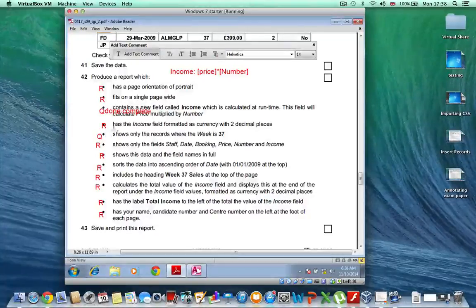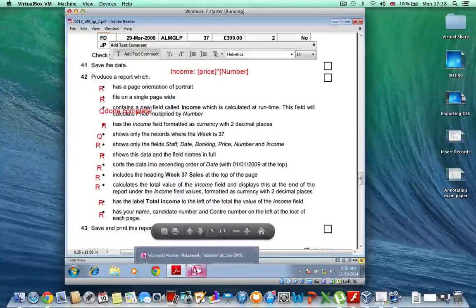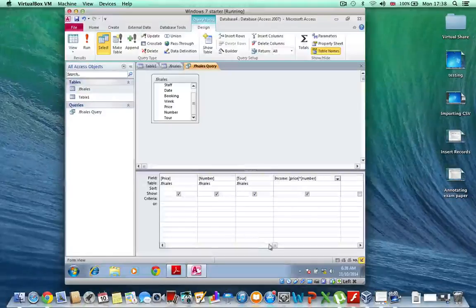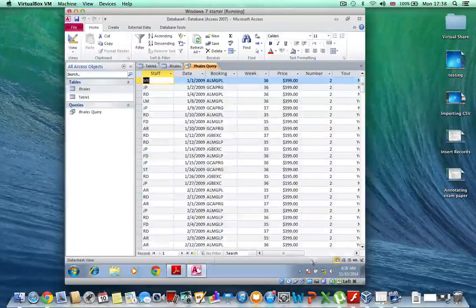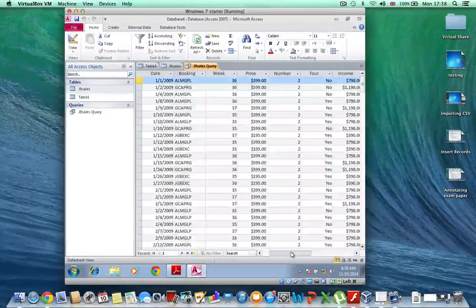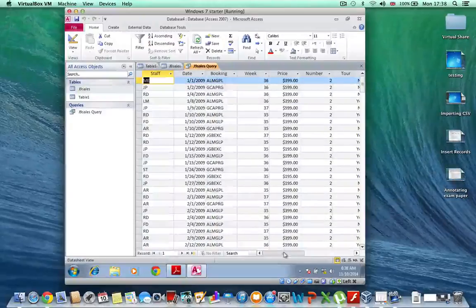Now I need to move on and do the second part of the query, which shows only the records where the week is 37. Now, before I start typing 37 into any of these fields, what I would do first is go back into run. I would then look at the data. Where is 37? What is it that the examiners want me to do? So in here I can see under week, we can see 37.